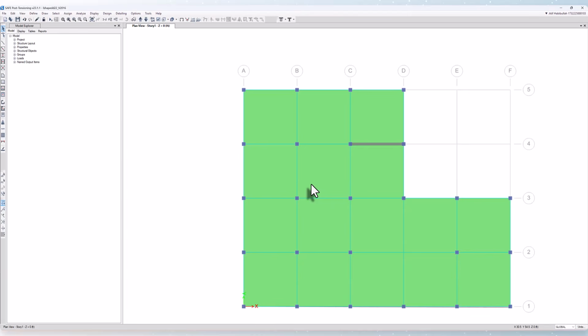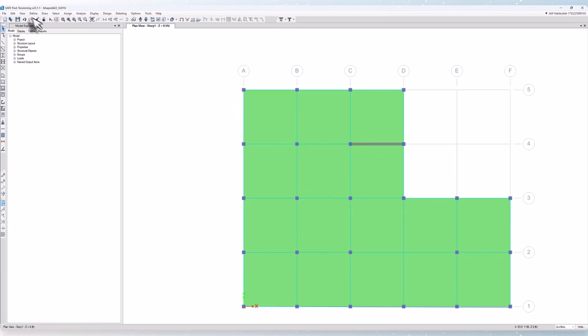So after you run the analysis and design, results are available for each step as well as range combination of all steps. We'll define that here in one moment. This range combination gives the maximum and minimum of all possible patterns of loaded slab panels. These range combination results are later used for design with an anti-gravity load combination including all applicable load factors from the combination as well as live load reduction factors.